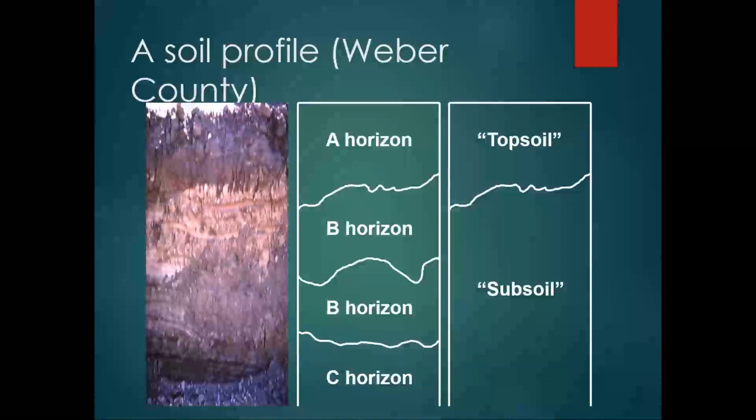And then there are other horizons of change. This might be areas where clay accumulates or salts accumulate or weathering takes place in material a little bit more than from the original parent. And then down deep in the soil, we'll get to what we call the original parent material, fairly undeveloped. But all of these other horizons below the topsoil, we lump into this big category of subsoil. If we look at the topsoil versus the subsoil, there are some bulk properties that are consistently the same across all soils.